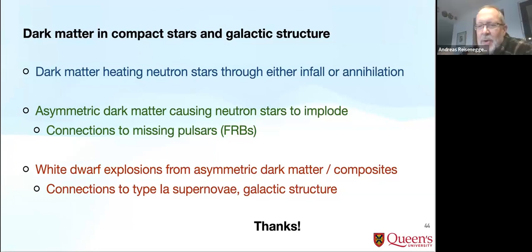Yeah, well, this question, I think it is related to one of the previous questions that was asked. How do you imagine the collapse of the dark matter core heating the white dwarf matter? How do you transfer the energy from the dark matter to the baryonic matter inside the white dwarf?